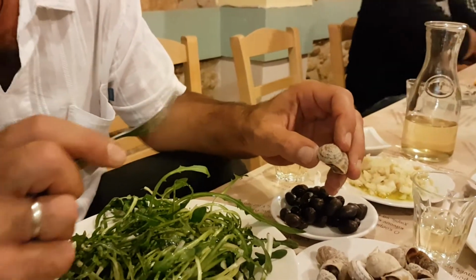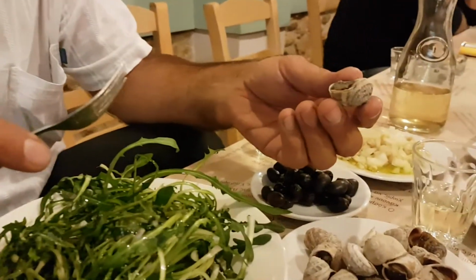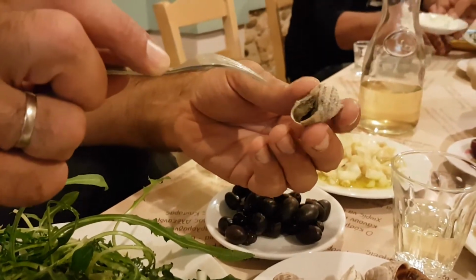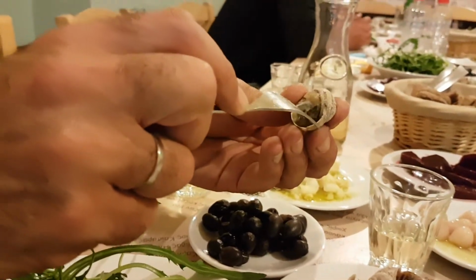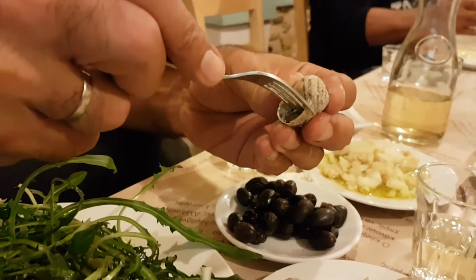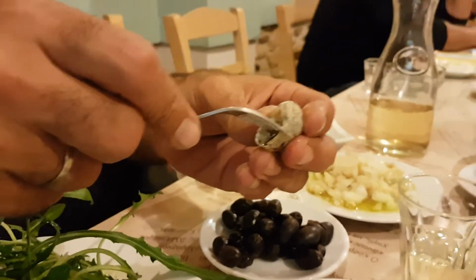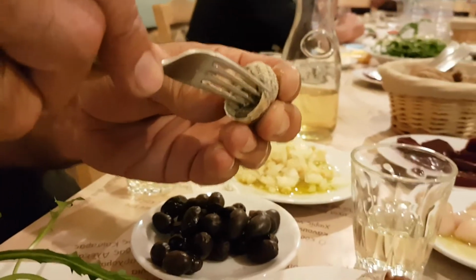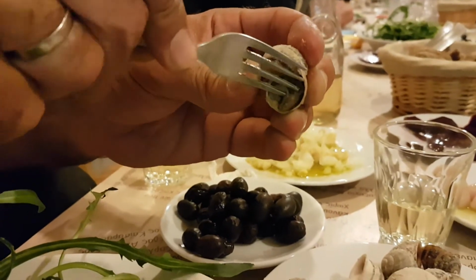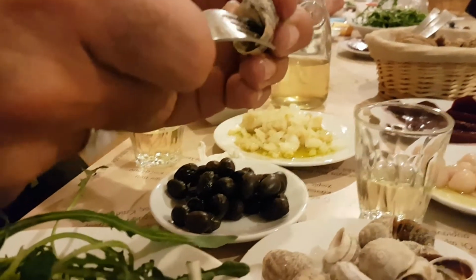The second step is that you turn around the snail facing the meat. And then with a fork like this, you just try to catch the snail. And after you do that, you have to try to imagine how the snail is placed in the shell. And try to do the opposite. I'll try to make it in slow motion. So you pull it a bit out, at the same time, oops, broke. You have to try again.